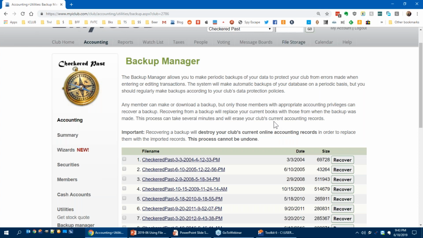Esther has a good question. Can we set up an automatic backup? Well, as it turns out, if you haven't backed up in a while, we will do it for you. But we like you to do it on your own. And again, we don't want you to do it every month. You don't need to. That's a lot of space that you're taking up on the server.